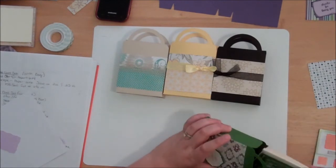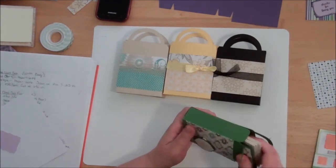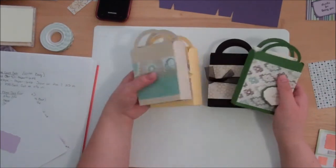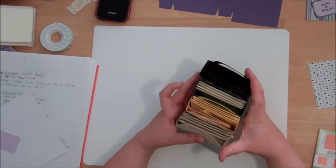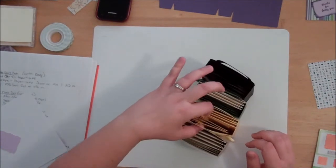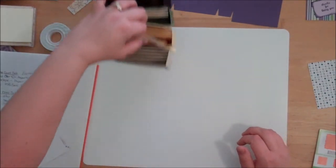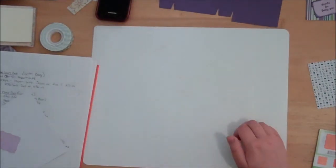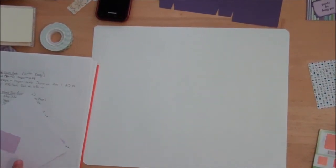I'm not sure how much I'm going to sell them for. I'm thinking maybe $2 or $3. I've got to add up about how much it costs me to make them, but $2 or $3 is probably about what I'll sell them for. I've done a lot of the work ahead of time just to save time, because the first time I did this, it ended up being like an hour long.